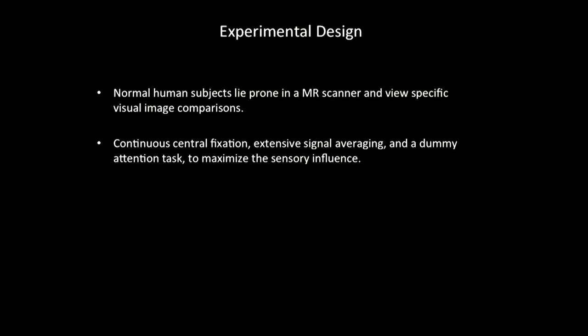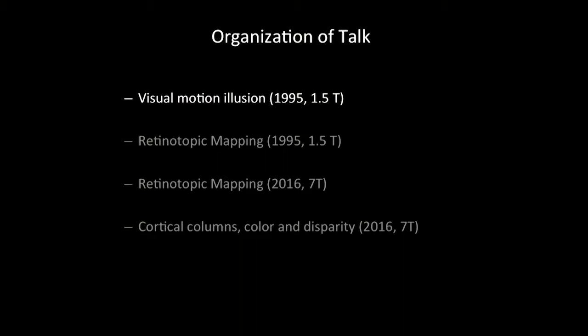This is just a standard fMRI experiment — or things that are standard now. Subjects are lying in the scanner, looking up at a visual stimulus. I'll just be talking about the sensory aspects, so they're not doing anything cognitive. That came later by Randy Buckner and many other people. So I'll first talk about this experiment.